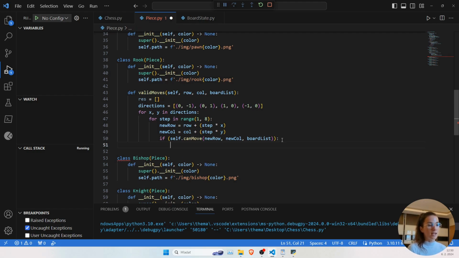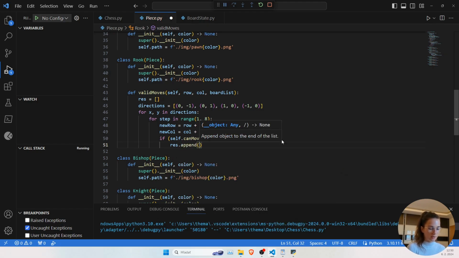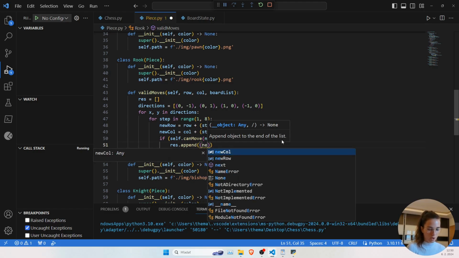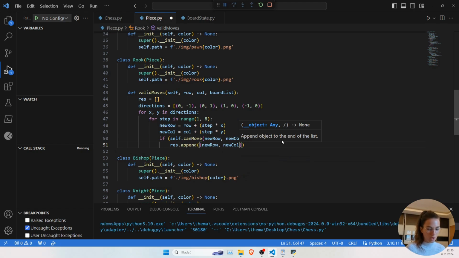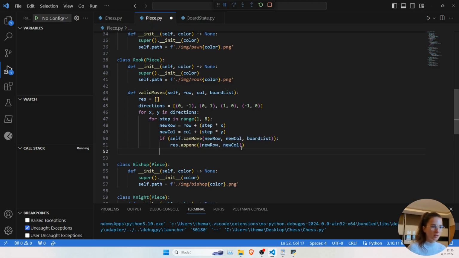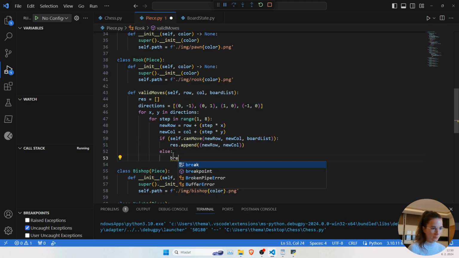And if it is, then we can append this tuple, this new row and new column, into our result, which will be then returned. Otherwise, if our policeman said no, you can't move there, let's say else, just break.